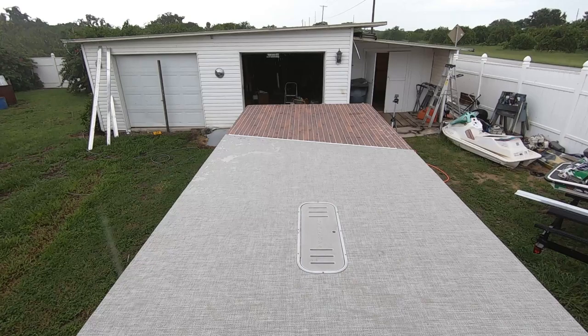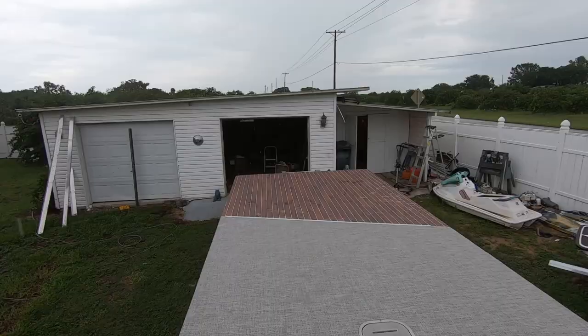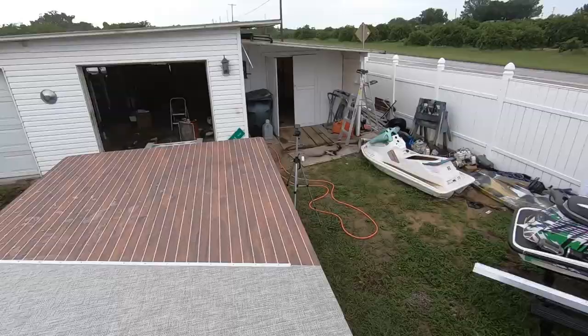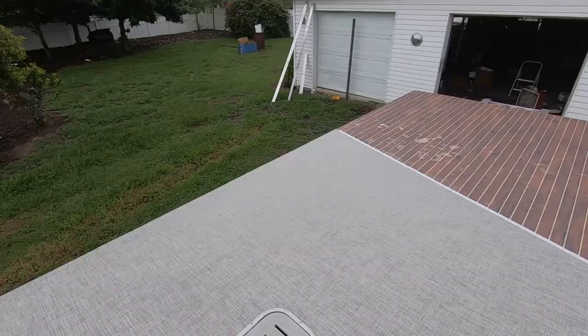Let's hope the rain didn't ruin it. I checked the radar, I kept checking it, and it said it wasn't gonna rain till later, and then all of a sudden it just poured. So, sucks, but I think it dried in time. It dried for a few hours beforehand, so I think it's okay. But other than the rain, I absolutely love how it turned out, exactly what I was envisioning.